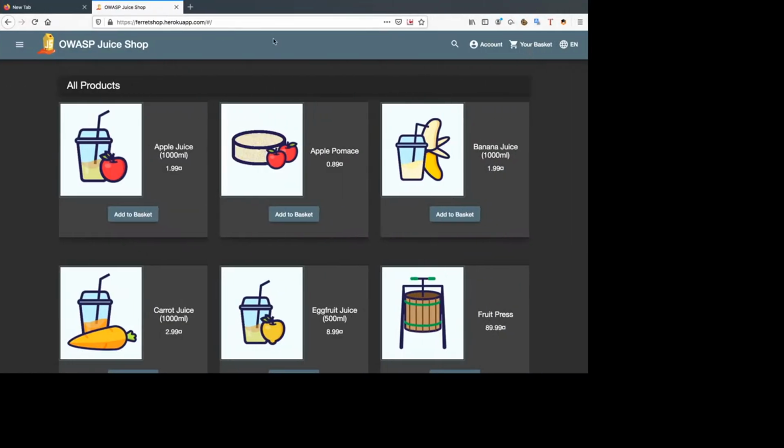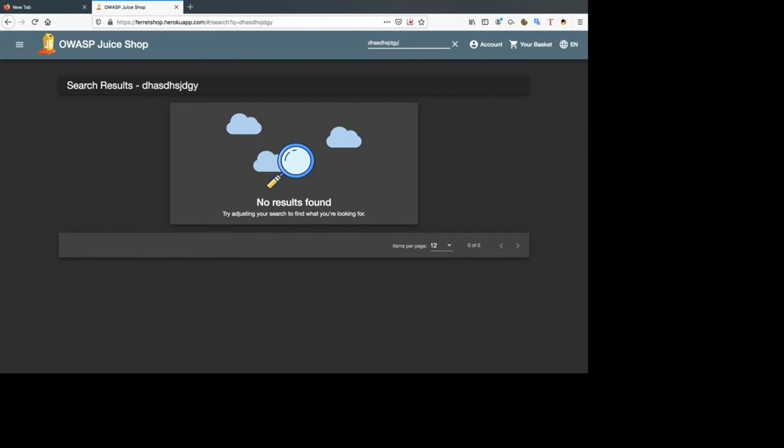Now the first thing I want to do, of course, is I can see a whole lot of stuff in here. For example, I have a search function. I want to see if this value gets reflected. And as you can see, of course, when I type in something here, it gets reflected into here. So I'm going to start looking for reflected cross-site scripting first, because this is the low-hanging fruit, and I want to check the low-hanging fruit first, because of course it takes less effort.